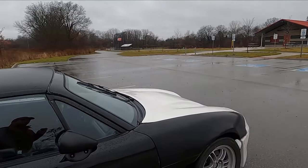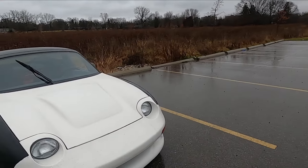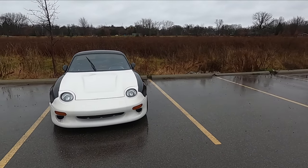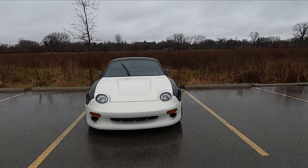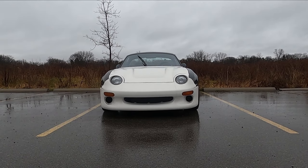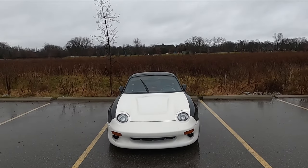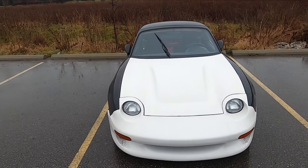There's not really a whole lot more to the outside here, apart from, of course, the RS Active front end, which was really a holy grail piece for me. The magnum opus that really finalized the build. Yeah, this is a piece that I had dreamed of for a long time, and I'm quite happy that I was finally able to get my hands on a kit.